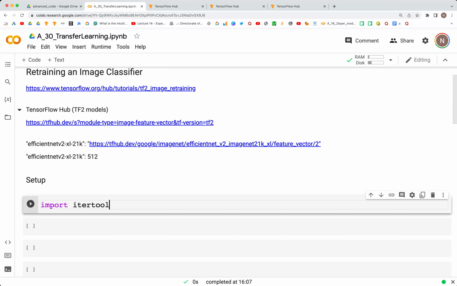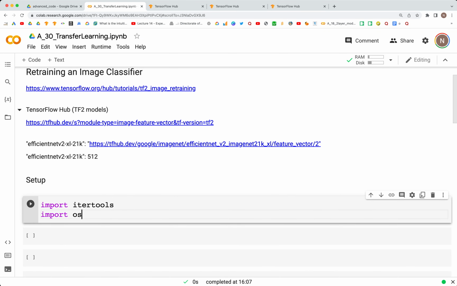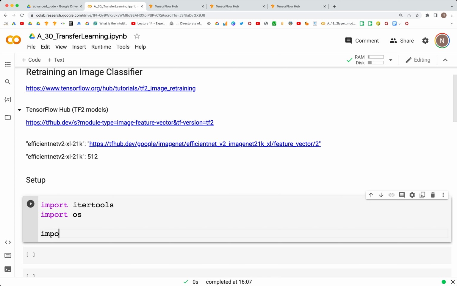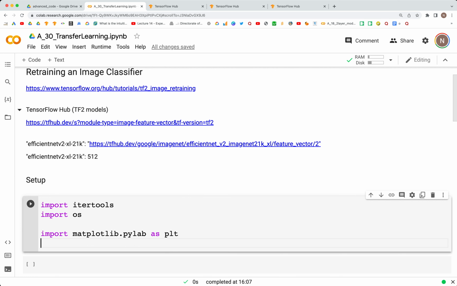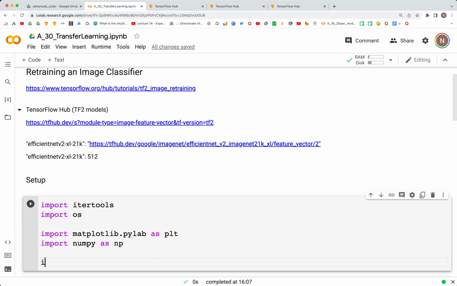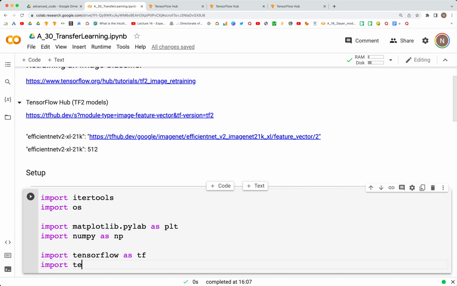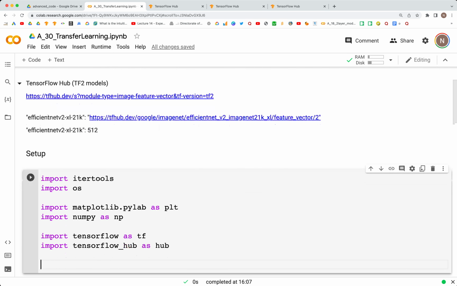itertools. Then we'll import os, and then import matplotlib.pylab as plt, import numpy as np, then we'll import TensorFlow, import tensorflow as tf, import tensorflow_hub as hub, and then we'll print the version.